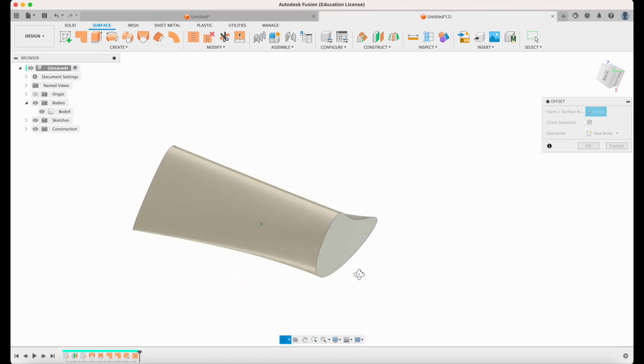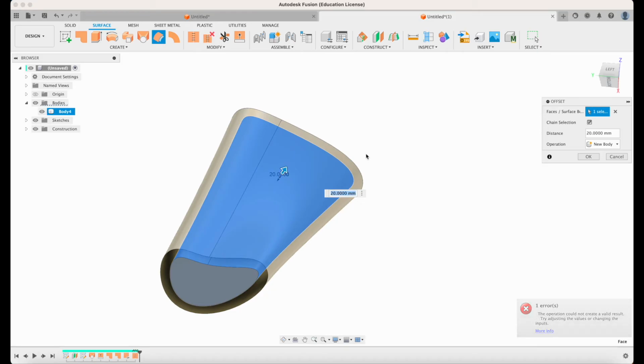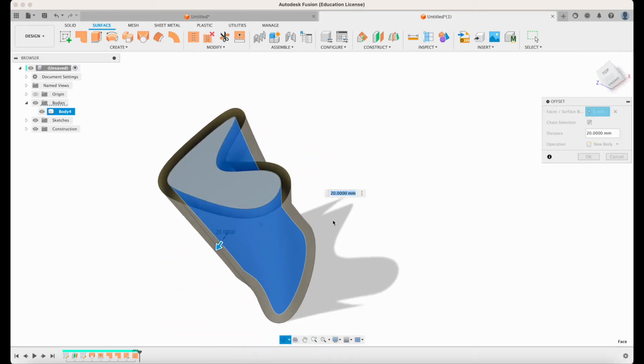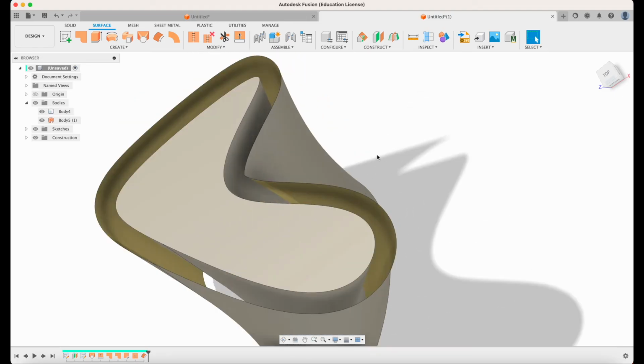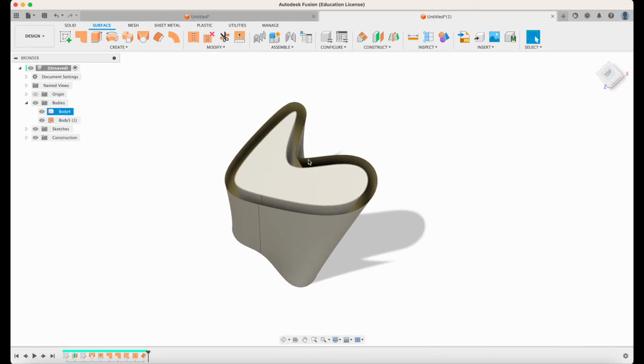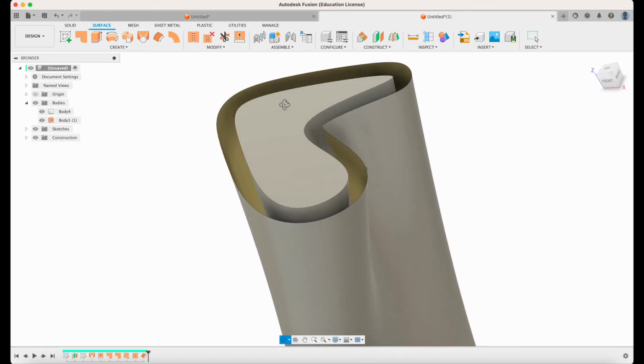So I have a single surface here. I'm going to select this surface and I'm going to offset it. I can only offset it this much, which is fine for example. In this shape, I can only offset it 20 millimeters. You can see that it has created an offset surface from the body, from the solid.